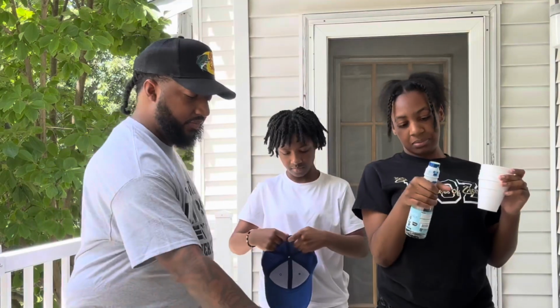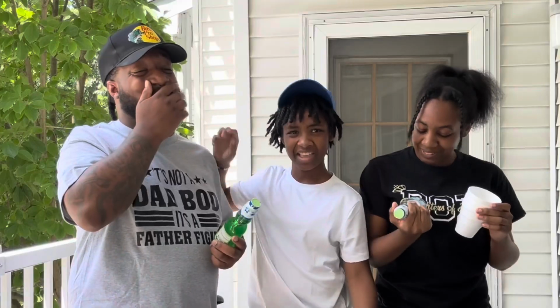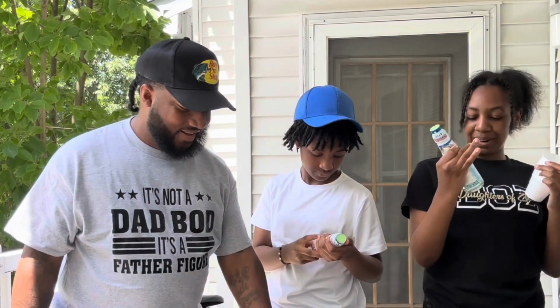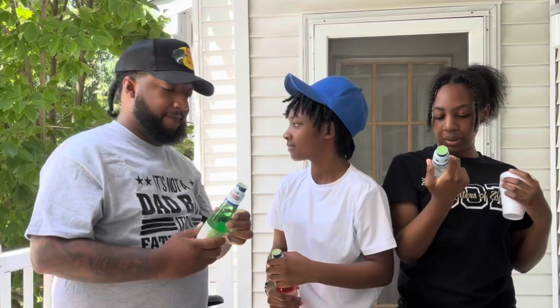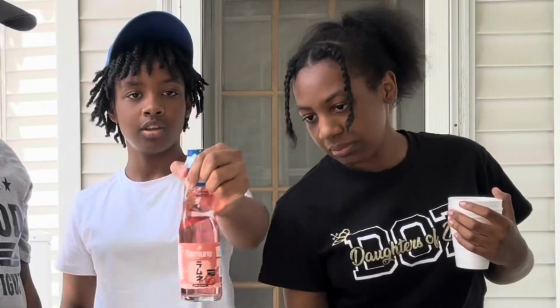Today we are reviewing Ramune. Whatever. I don't know how to pronounce this. Ramune carbonated soft drink. We have original, melon, and strawberry.